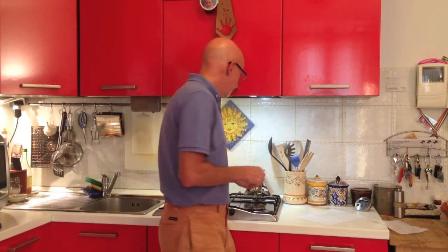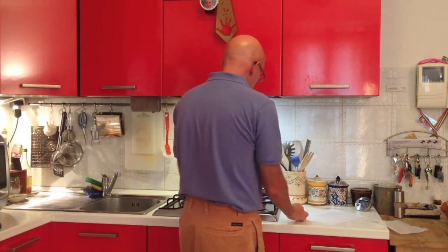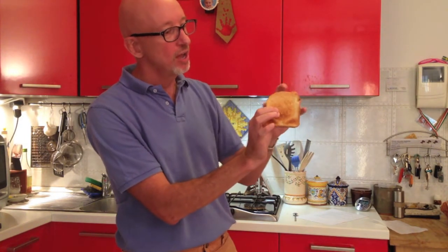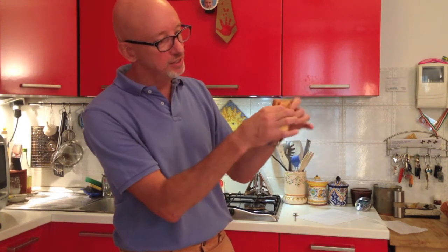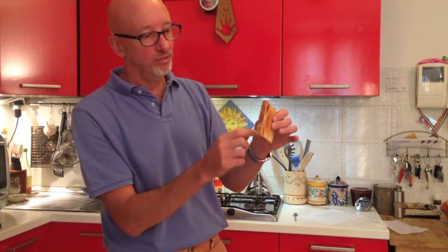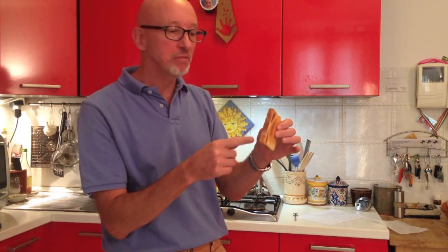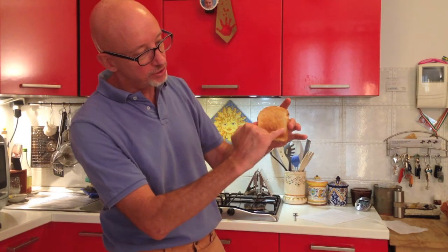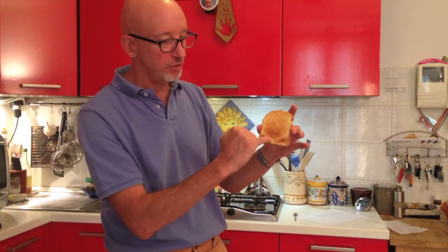One very common question I get is: how do you get the bread out of the toaster when it's so hot? It's really pretty self-evident and easy — just take a spoon or fork or whatever you have and nudge the bread out like that. As you can see, it's got a very nice golden brown color. It's very warm, so I have to handle it gingerly, but it's really a nice result. It didn't get burned on the bottom, so that heat shield definitely does its job. It was directly on top of that flame for three minutes and it's not burned. You may notice these lines, which I call the tan lines — kind of reminds me of a day at the beach.